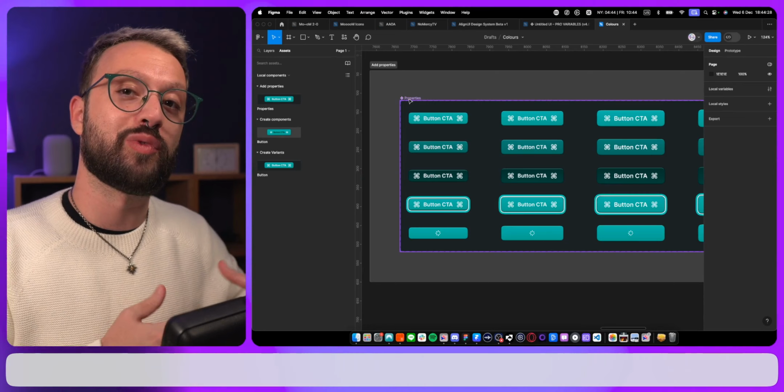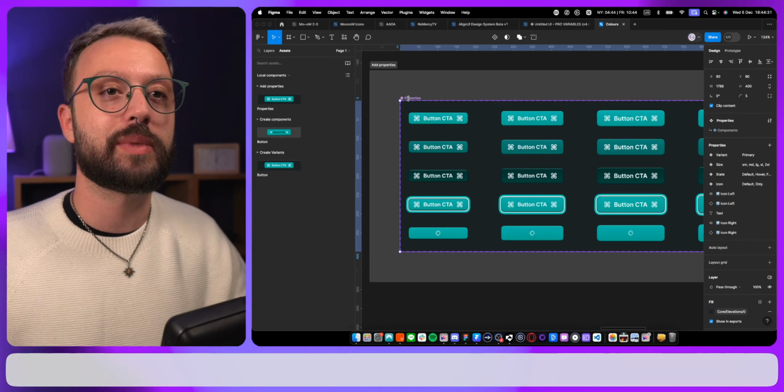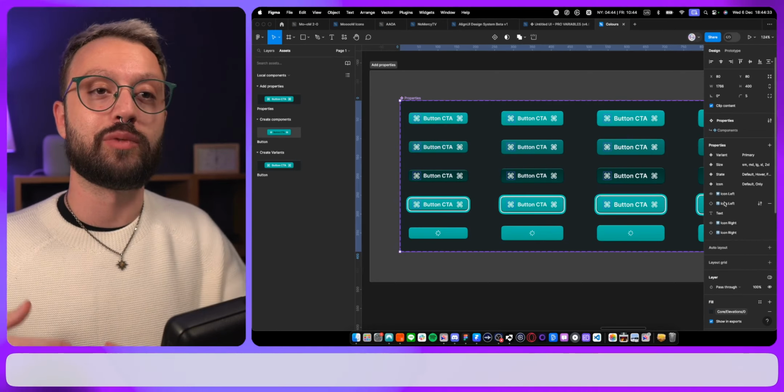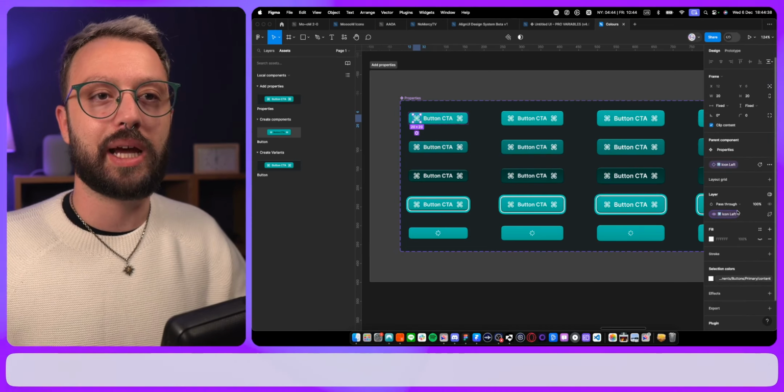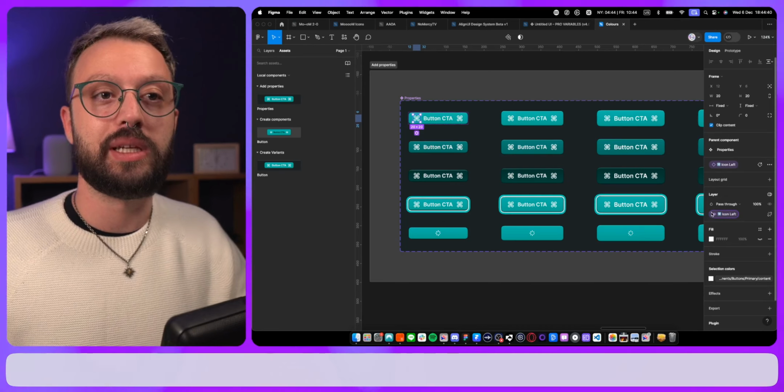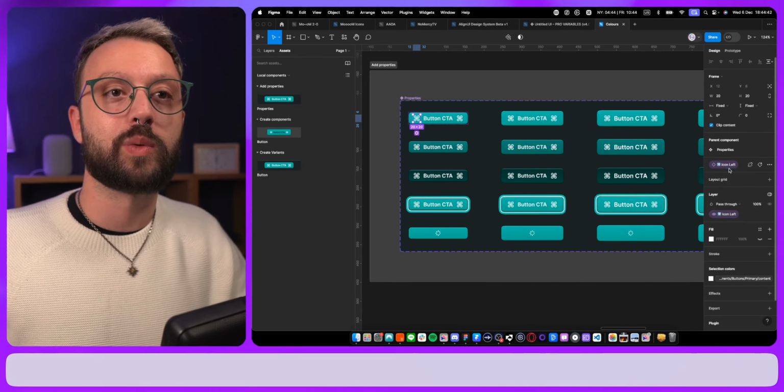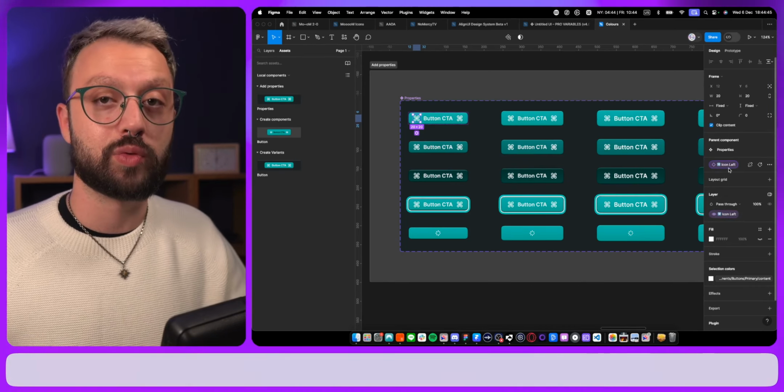Another really important aspect of Figma components is the property. Right now we just showed variant properties, but we have the ability to create properties for visibility of layers. For example, in these icons, they have a property for the visibility of the icon left, but they also have a property for the icon swap.